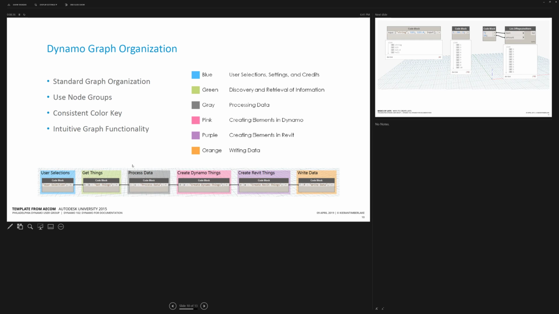Then we're doing stuff in terms of interaction between Dynamo and the file that it's working on. There are processes and computation happening. We're making stuff in Dynamo. We're pushing that stuff from Dynamo out to Revit. And then finally, we're potentially writing data, writing to Excel, writing to data within the Revit file, parameters, that type of thing. So templates are really useful.